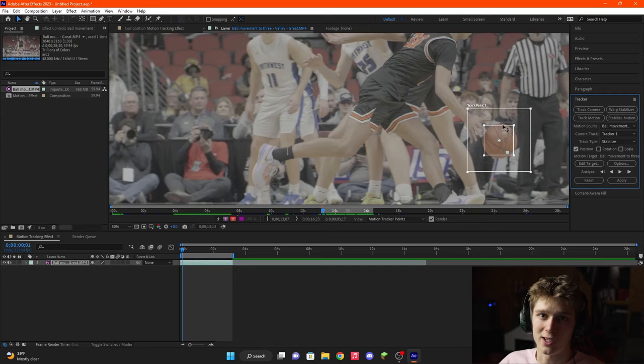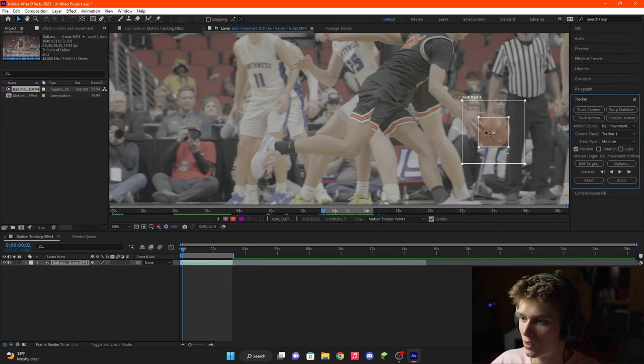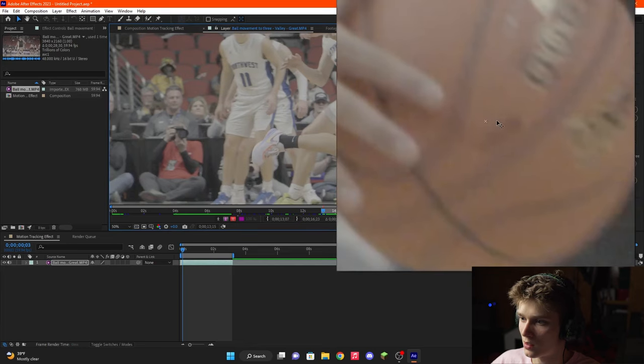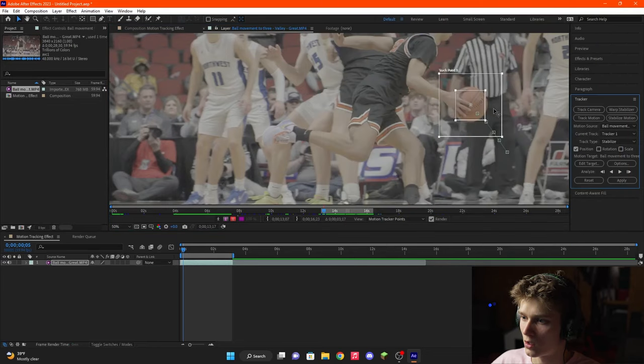So one of the workarounds I used for this project, being that I had a super long clip to work with, is using the keyboard shortcut page up and page down to go forward and backwards frames. If you don't have page up and page down on your keyboard because it's a smaller layout, you'll have to go into your After Effects keyboard layout and figure out what those two buttons are for you. So if you hit page down, it's going to move forward a frame, and then you're going to just want to move your box to the middle of the basketball. You're just going to want to repeat this until the end of your clip. And I'm going to speed this up because it'll take a little bit.